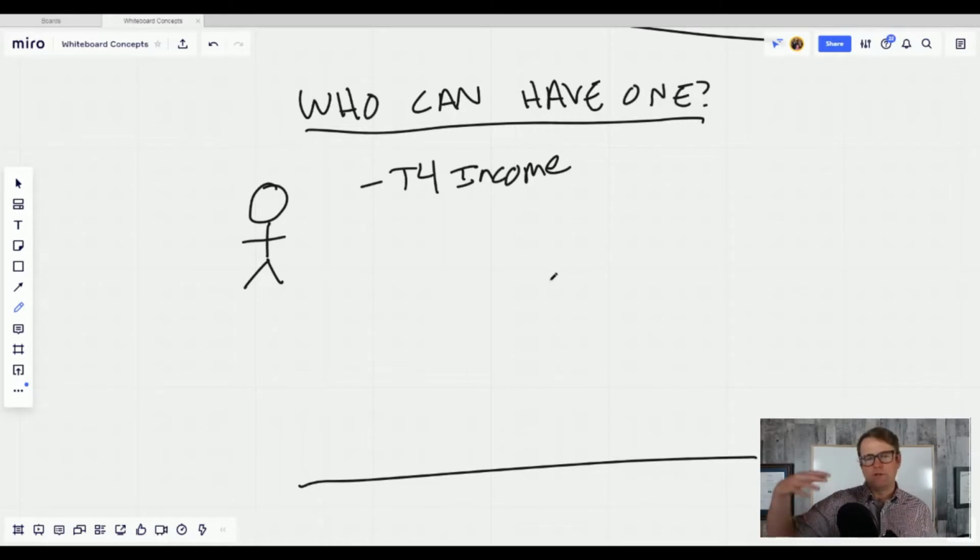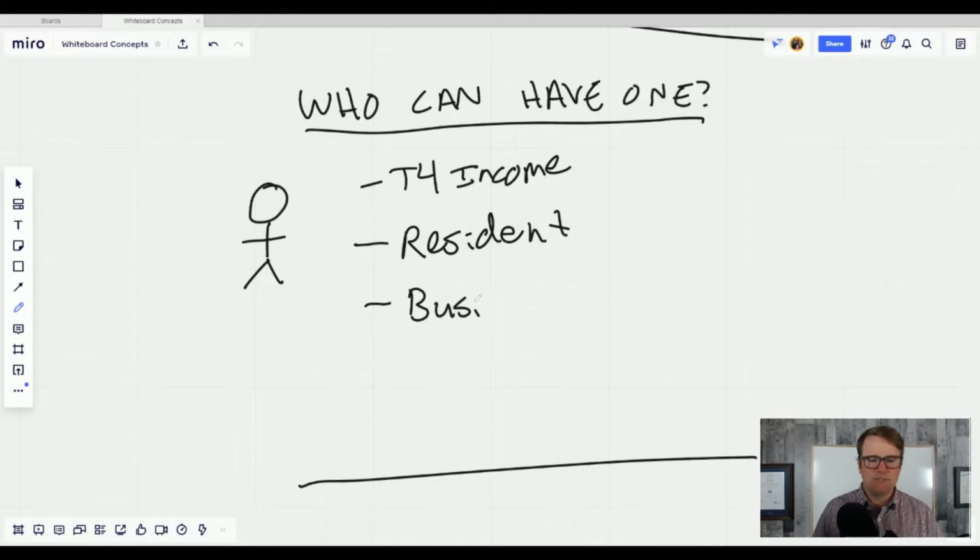So if a person in the first year that they make some money is filing their taxes and getting a T4 income, they can contribute to their RRSP in the following year. Have to be working in Canada, resident or citizen, making a T4 income. If it's a business owner, the business owner has to be paying themselves T4 income. If you're paying yourself a dividend, it does not create T4 income, so it does not create RRSP room because you're not doing T4 income. So that's one thing to note. So living in Canada, making money in Canada, generating T4 income.